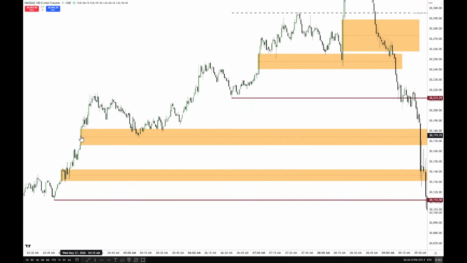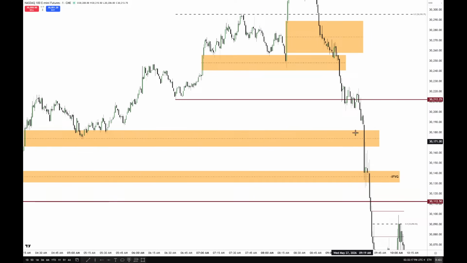So when we have this and we're looking for lower prices, look how it's sliced right through that. It couldn't even get back to consequent encroachment, which is important because it used it here to go higher. Now, stop for a second. I said a lot of things already. And for someone that's brand new, it seems like a whirlwind of word salad.